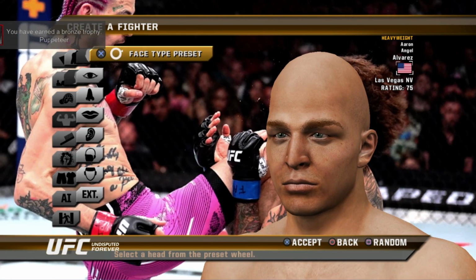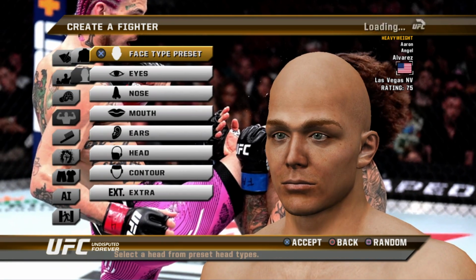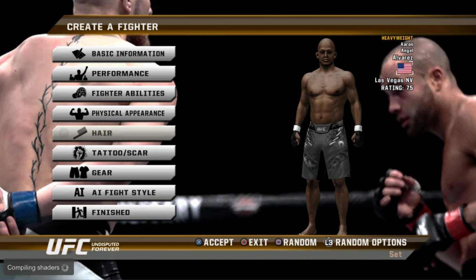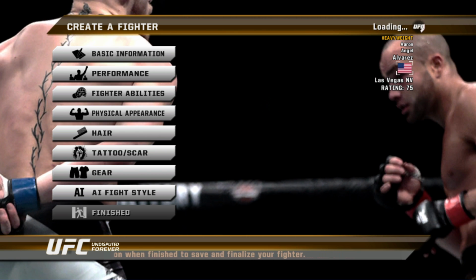Random. Yeah, there we go. Random it. Can I just random all of it? Yeah, okay, cool. Still random in the face, yeah. Let's do the body as well. Yeah, there we go. Cool. Finished. Save that guy. Right, John Jones, we're coming for you.